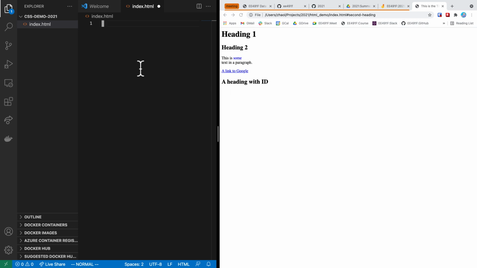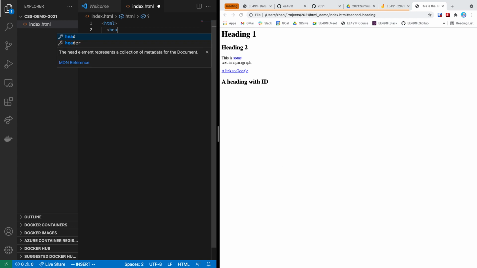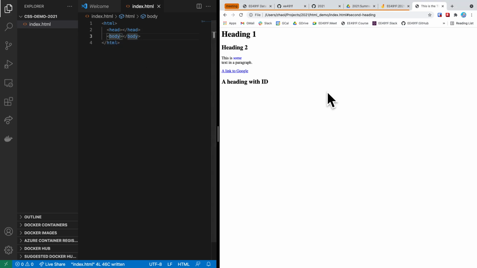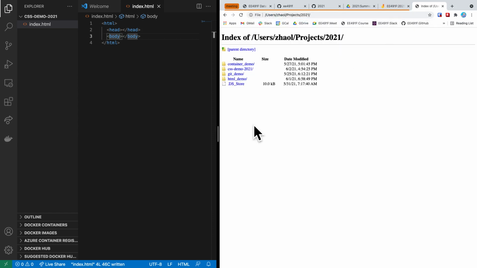All right, so we're going to start out with our basic page. Body, and then if we were to, does it allow me to navigate? Okay, yeah, so this is what I was referring to as an index.